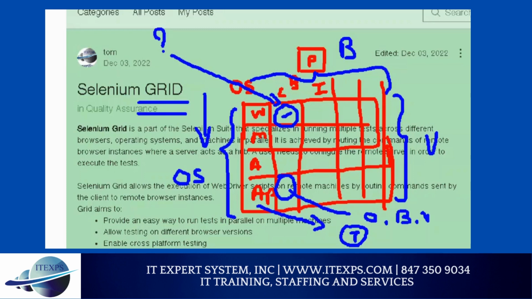Makes sense or not? So if you have this desired capability stored in an array, then you can run the same test multiple times, maybe 50 times, and you verify that these tests work in all permutations, operating system, browser, and version. And if it works, then your test passes for all the permutations.